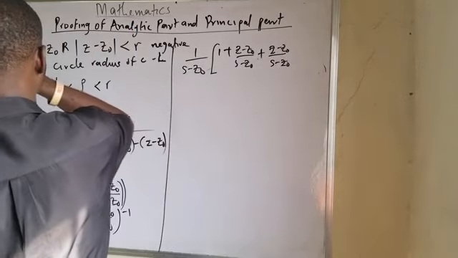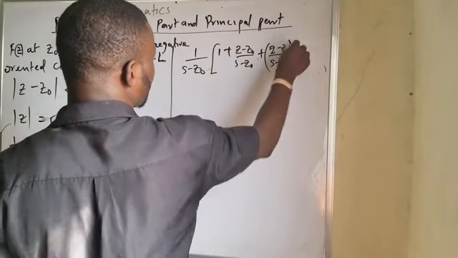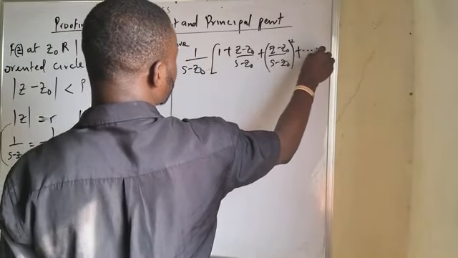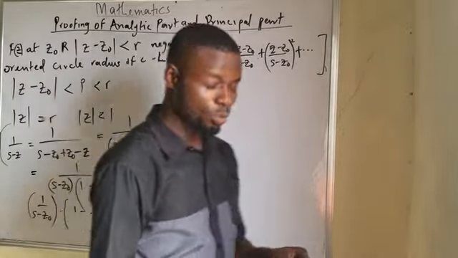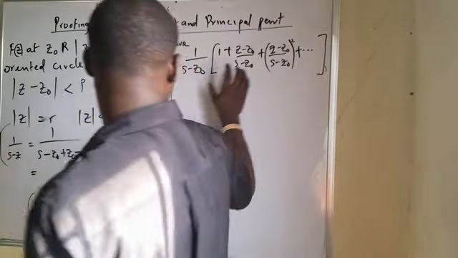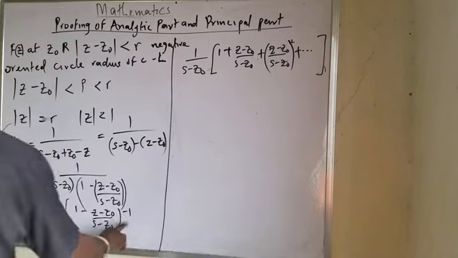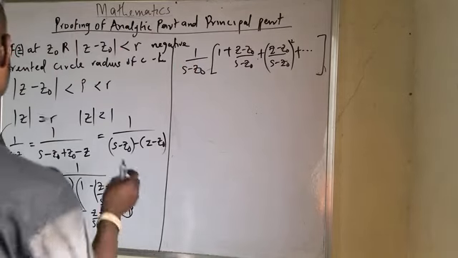Now, this one will be squared, plus and so on and so forth. I don't have time to be moving and moving. Now, what am I working on? I'm working on my binomial expansion, which is of degree minus. I've shown that in our previous video, which is under the Maclaurin series.